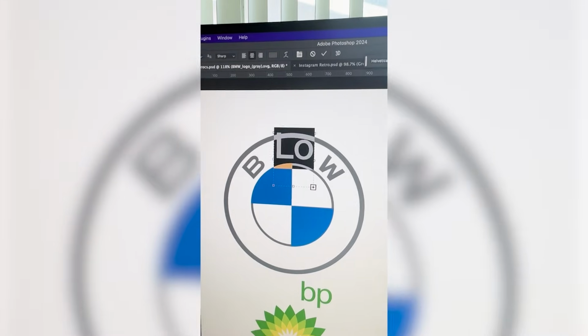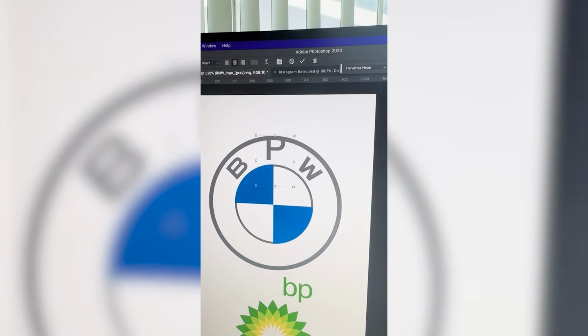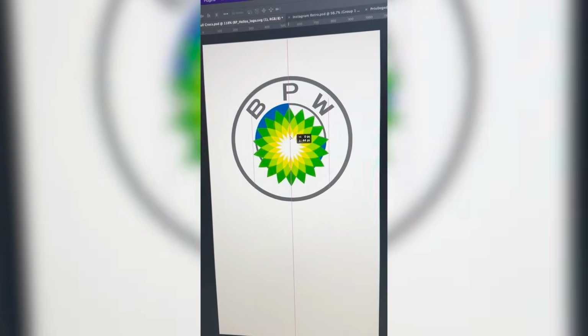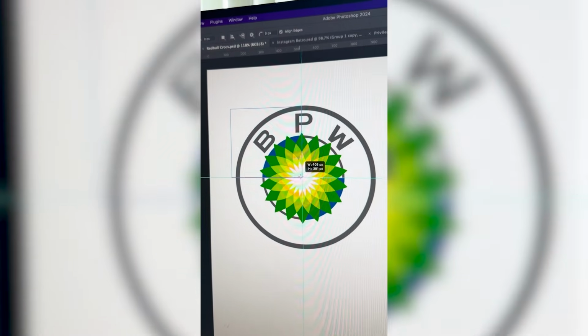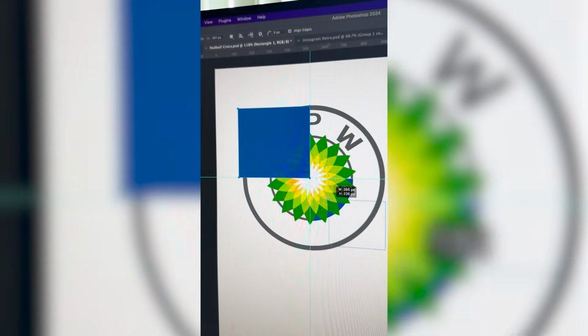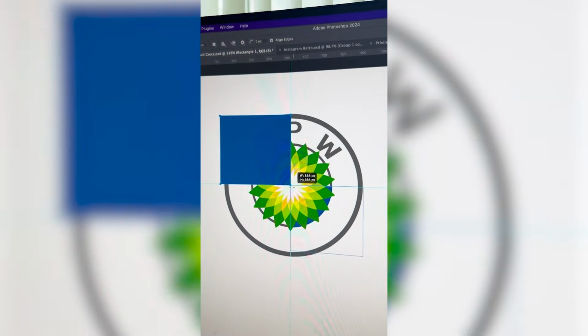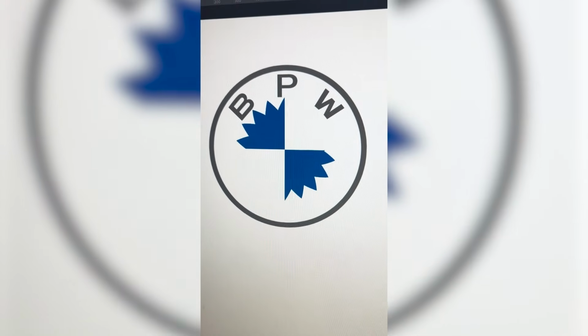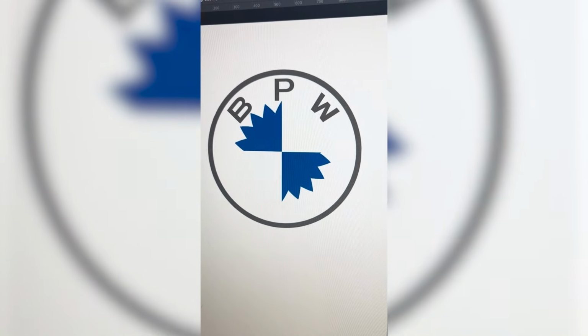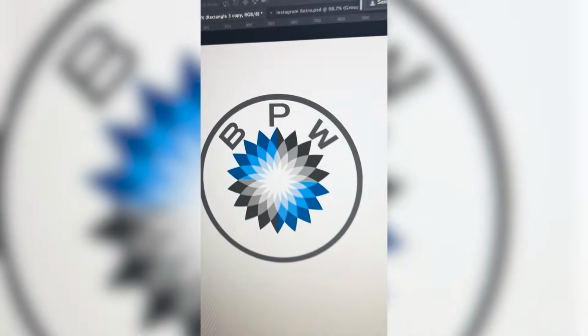And apparently this font is just Helvetica, so I'm gonna type out a P. Now I'm gonna move the BP logo into the middle. And basically I need to color each side blue. So I'm gonna make these boxes, and then eventually we can get them down to the right size. So this is what I have, but if I change the blending mode to be hue, it should look perfect.